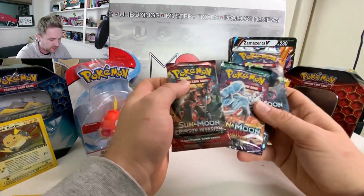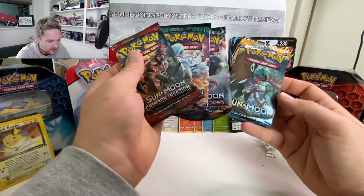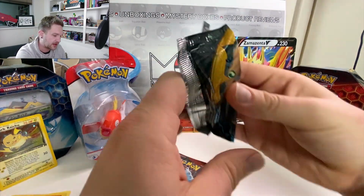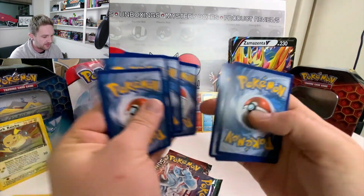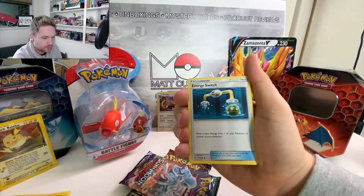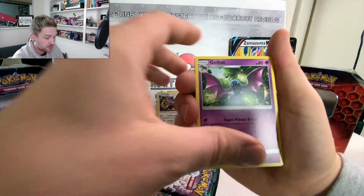And we've got these boosters. But let's go ahead and rip into these. So they're all Crimson Goddess. There's no Cosmic Eclipse in this. That's interesting, isn't it? So let's rip into these anyway and let's see how we get on. Right, okay. 1, 2, 3, 4. Okay. It's weird how they brought these promo ones out, but they didn't put the Sword and Shield, like any new sort of booster packs in it yet. But I'm sure it's something they would do.